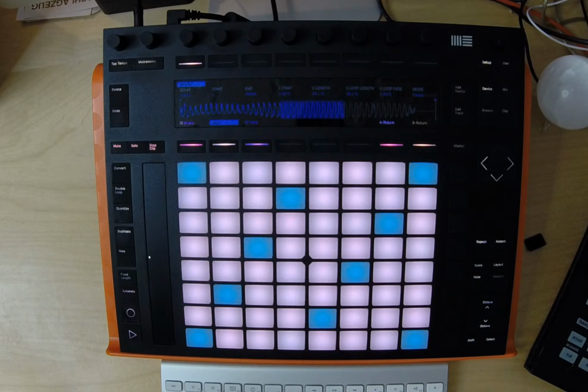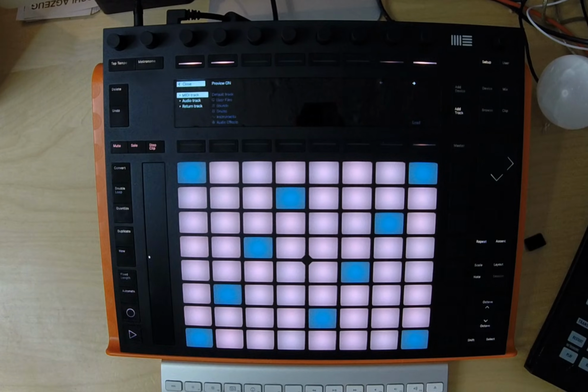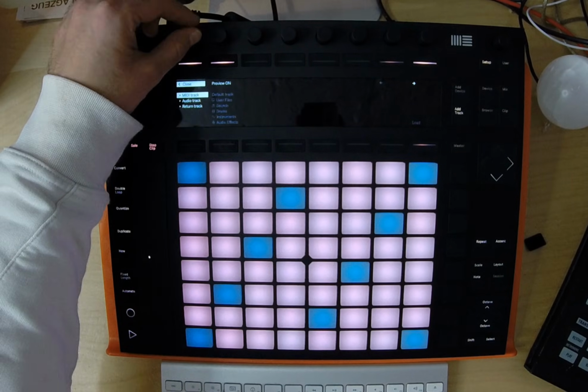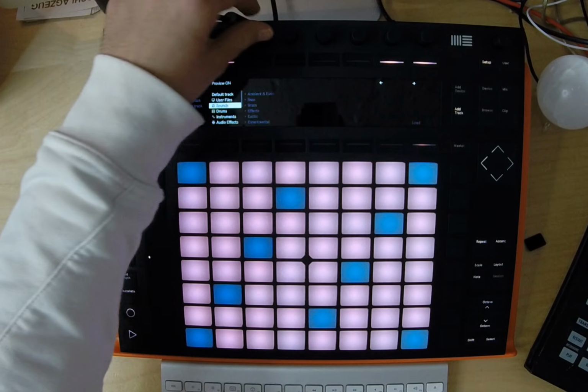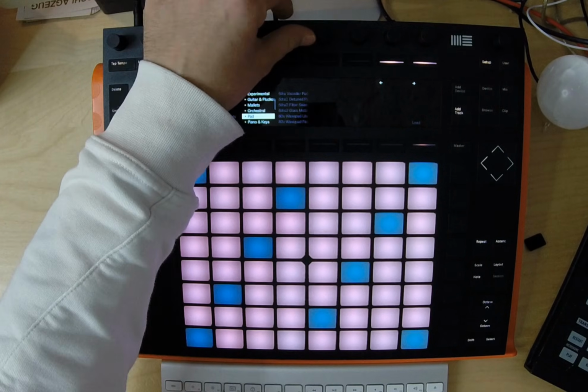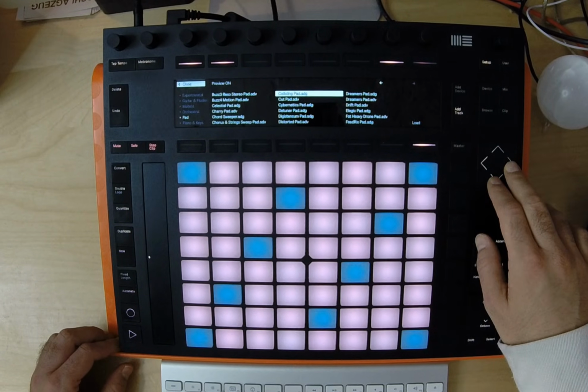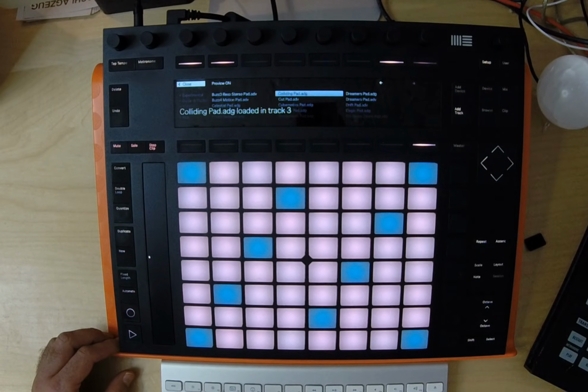All right, so let's just add one more element. Let's just add a nice harmonic chord pad thing. So what I want to do is I'm going to push add track again. MIDI track, I'm going to stay with that. I'm going to go back down to sounds, and now I'm going to scroll down to pad, and let's see what we've got going on here. Okay, I like that sound. I'm just going to load it in right now.